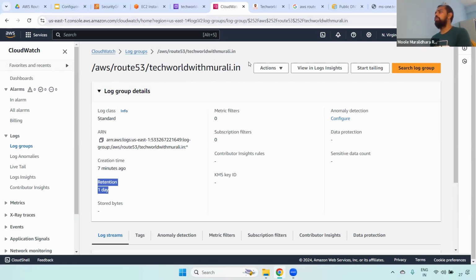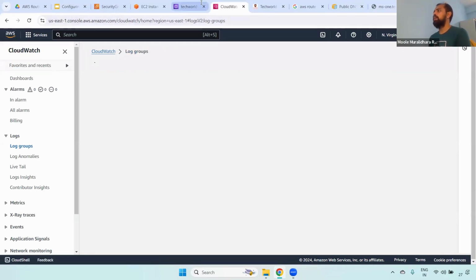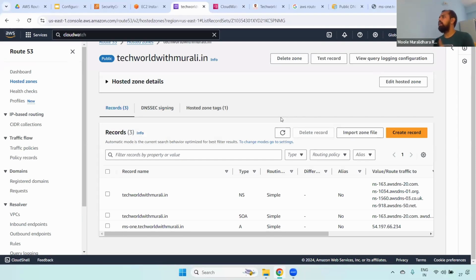This is one of the most important topics: how do we enable query logging? Enabling query logging is easy, but you have to remember that the CloudWatch log group should be created in North Virginia. If you create it in another region and try to configure it here, you can't, because even though Route 53 is global, when configuring logging you have to be in North Virginia.